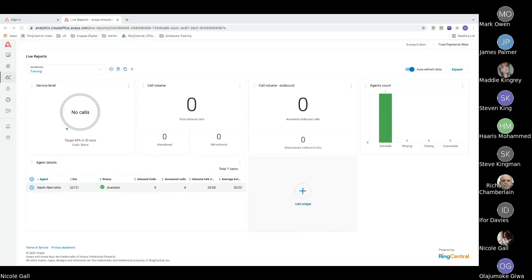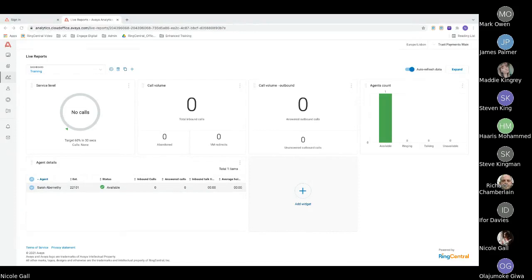So Harris, I don't appear to have access to the reporting tool in Avaya Cloud. Who can I ask to get access? So James, I don't know whether you would be able to grant Harris access to the tool at all, or who we can point him in the direction of. I can coordinate that. I'm quite happy to. Brilliant. So Harris, if you reach out to James, he'll be able to help you out with that one. Thank you. No problem at all.